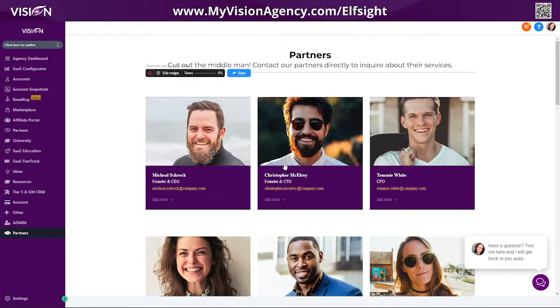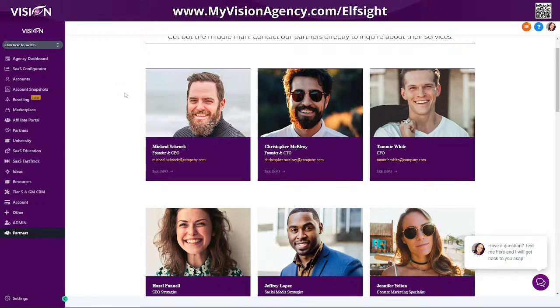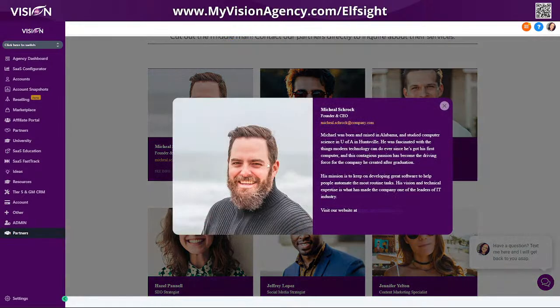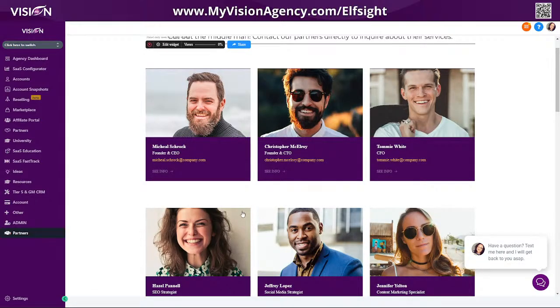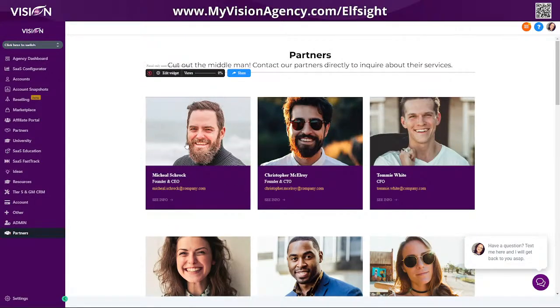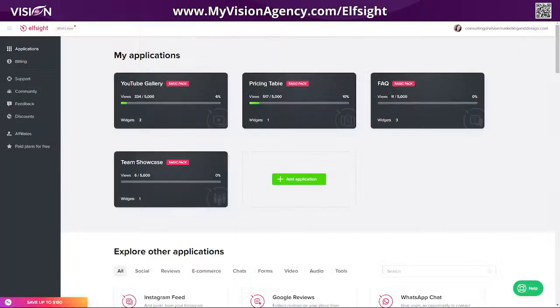So this is basically what the widget looks like. What I love about this is you can hover over here, and then you can click on the links, and you'll see that you have a pop-up window. This is really, really nice. And then you have the name, and you have the email address, and then a brief snippet. You can embed videos in here, or clickable links, or images. You can do lots of things, and of course you can change the style and branding and all of that. So today what I'm going to show you is Elfsight.